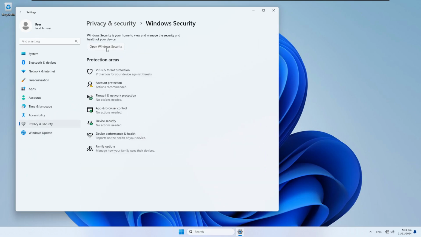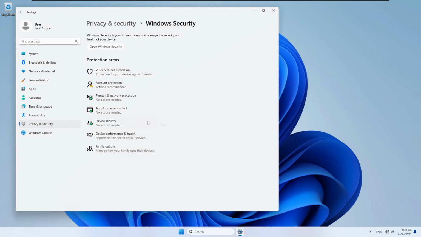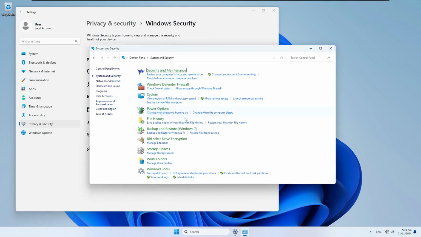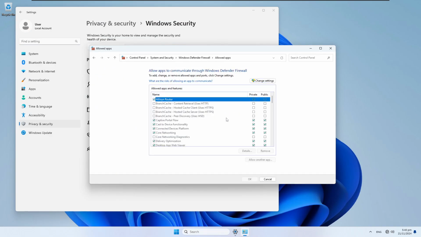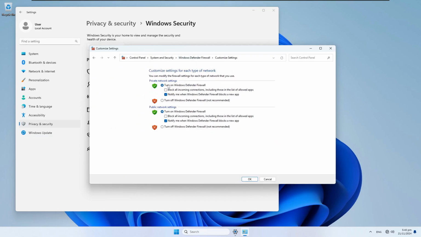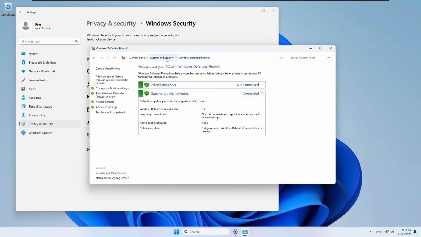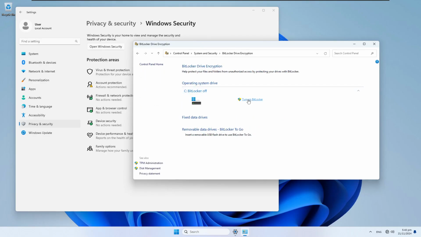Now Windows Security though is just gone. You can't even touch the firewall. Actually, that's a good question. So Control Panel's here, and you do have the firewall here. You can manage the firewall, which is fine. There's nothing that stuck out to me in here, although I don't know what SNMP trap is, but all of these things are normal. Nothing crazy in the allowed apps here. You can turn the firewall on or off, obviously, but you can't use the new version of Windows settings to do this. Now you do have BitLocker as well.